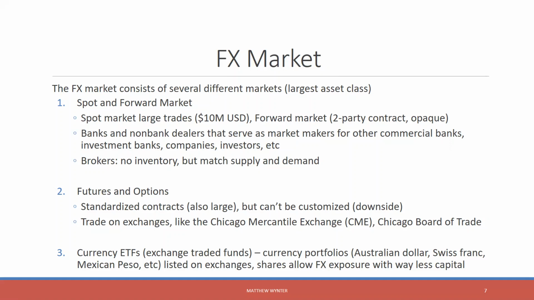So when we think of futures and options, these are going to be standardized contracts that are fairly large. The upside is that because they're standardized and because they're exchange listed, it's going to be relatively easy for an investor or for a firm to figure out the appropriate price. The downside is that because they are large and they can't be customized, if you're a firm that's going to be using a future to hedge, or if you're an investor, or if you're an agricultural supplier, if you're anyone in the market that's going to be needing access to a tool for your commodity risk or your currency risk, it's going to be a little bit hard to deal with the fact that these come in predetermined sizes.